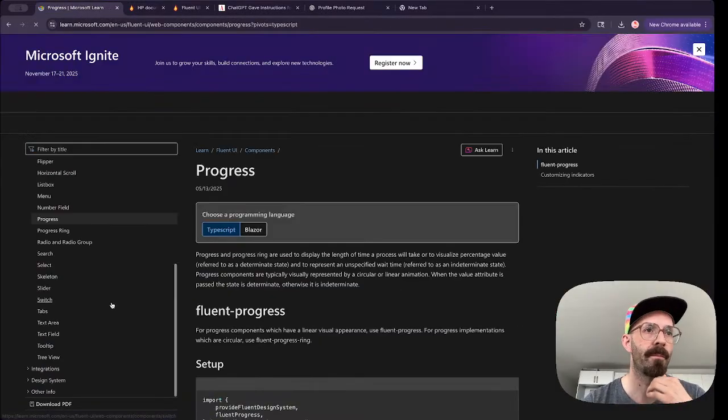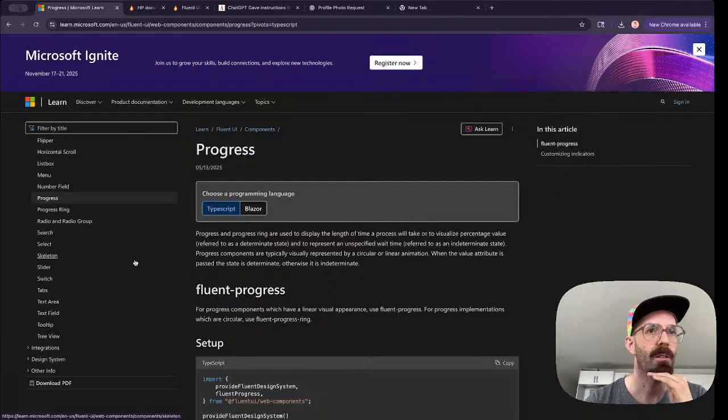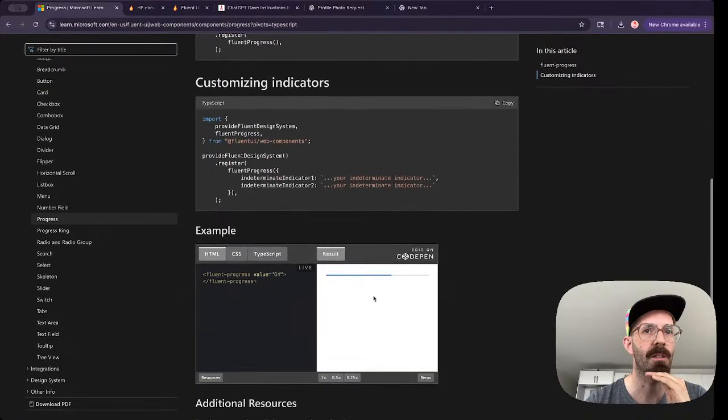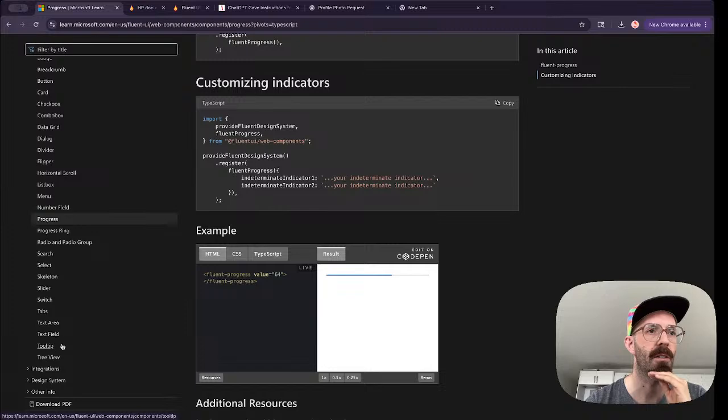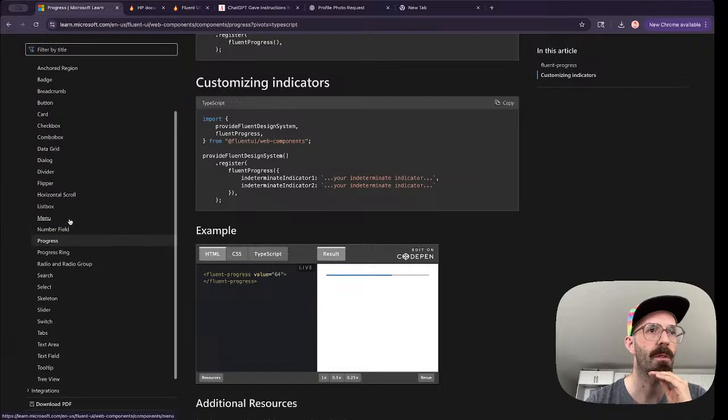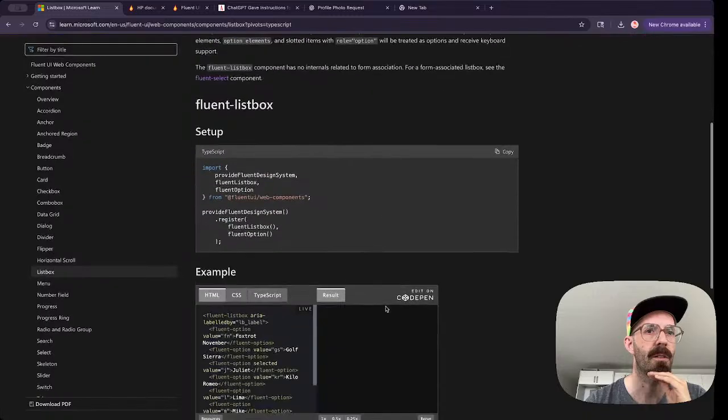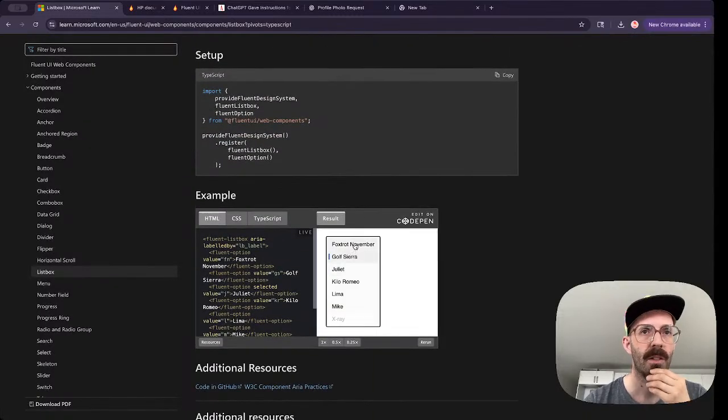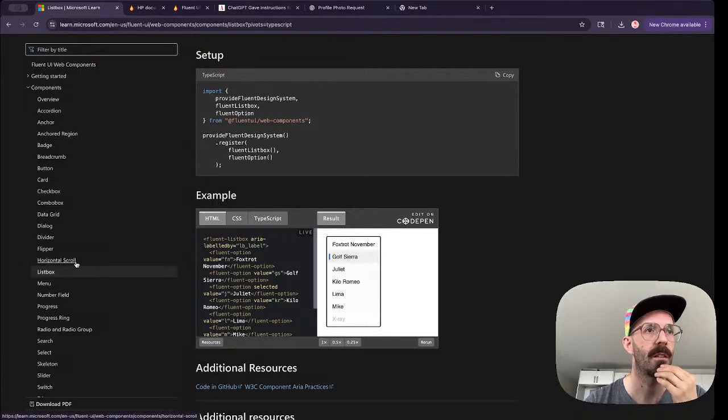What else do we got? Progress. That would be fun. I'm not sure what the progress would be on this page. Slider, text area, tooltip, list box. What is list box? So it looks like a list of things. You can select one of them. That's fun. Nice animation.